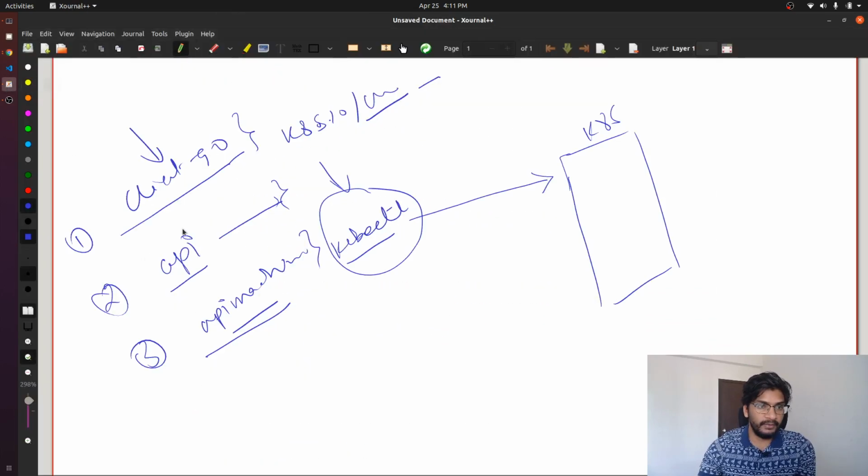So yeah, now that we have discussed the client-go API, the third most used library, I would say, while developing Kubernetes native applications is API machinery.